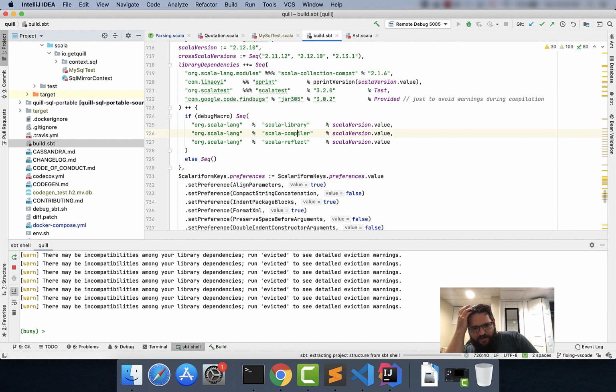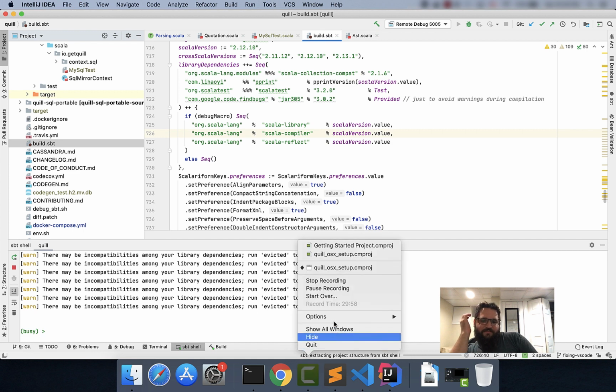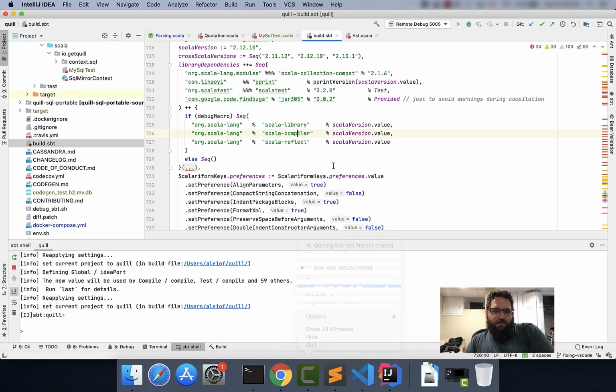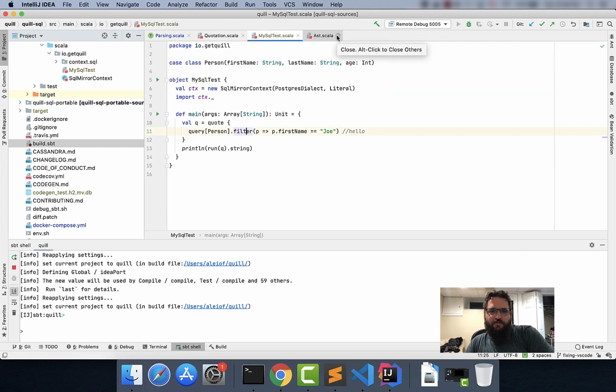This could take a minute or two, and you've got to wait patiently as IntelliJ reads the entire contents of all of your build files, and reads them back in. So let's wait for that to get done. All right, we've imported now. Sometimes IntelliJ does not understand build.sbt, and when I say sometimes, I mean quite frequently.